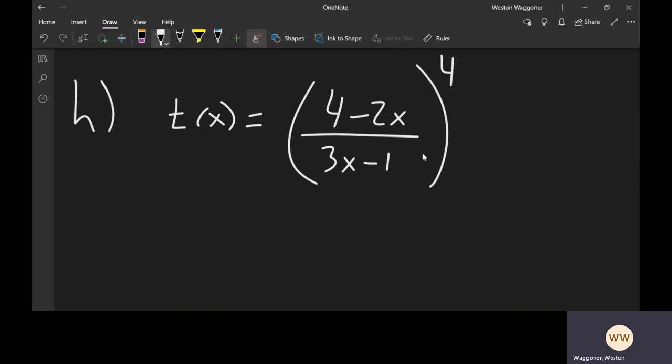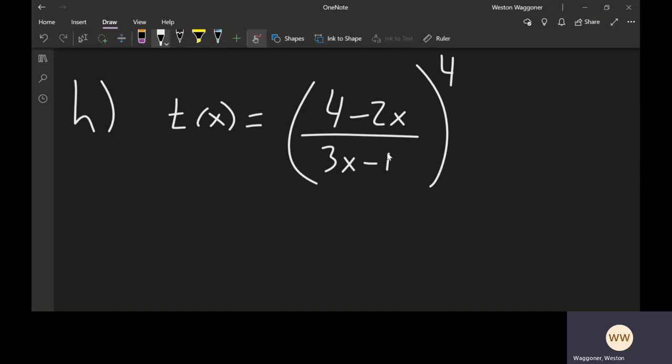This function in particular is going to run us through a few different types of rules. The first I can see is power rule, and then we're going to have a quotient rule, and we're also going to take a chain rule. We're just going to take this step by step, as you should with really any derivative. I know sometimes we get a little anxious when we see these things, but I think the most important thing is that we take it step by step. So let's start.